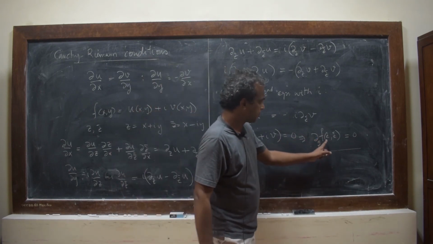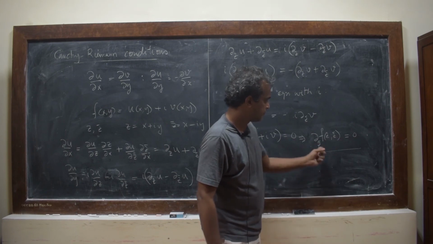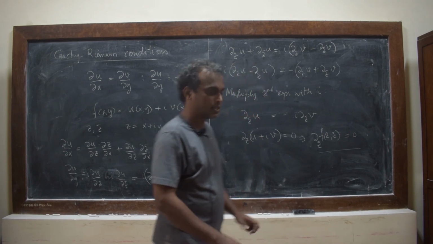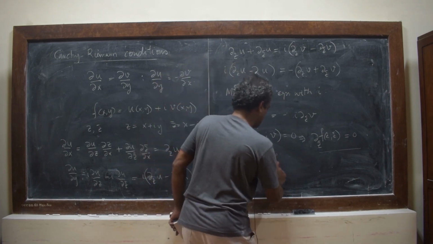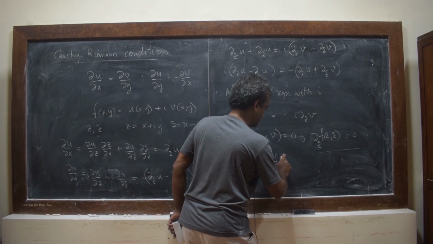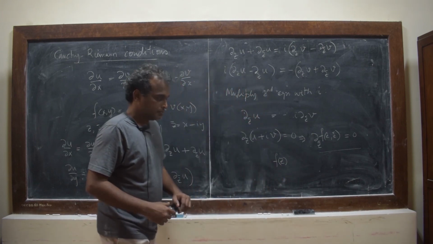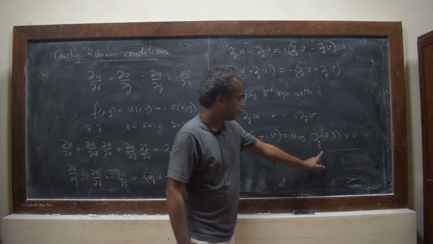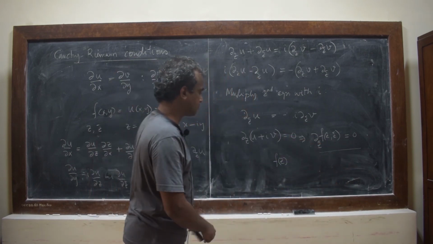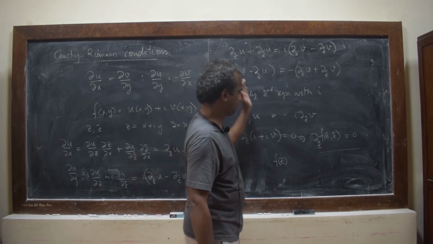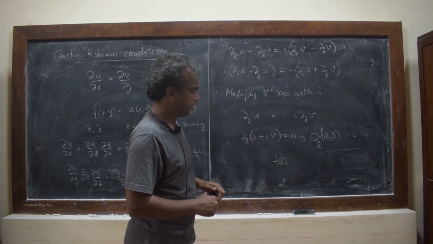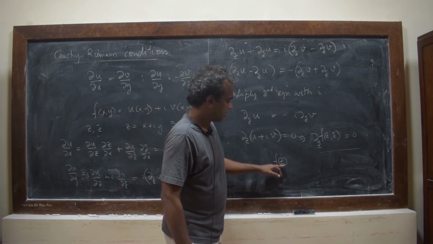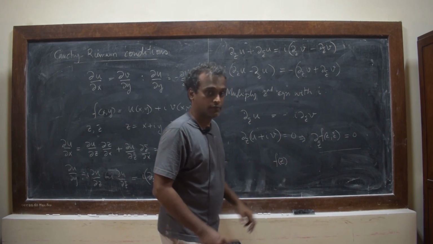Now, when we take a function of z and z bar, if the partial derivative of that with respect to z bar has to vanish, then it is necessary that f be only a function of z and should not be depending on z bar. That is the only way a partial derivative can be assured to vanish. So, this tells us that if a function obeys Cauchy Riemann condition, which is necessary for it to be analytic, that function has to be a function only of z.